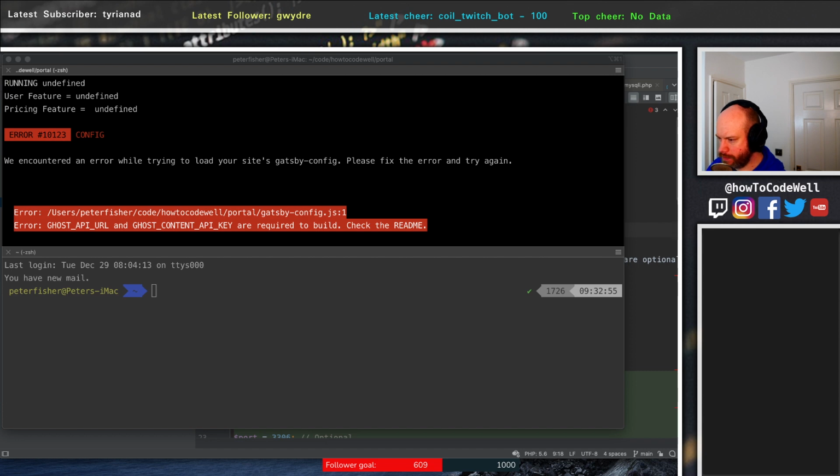We're in the portal, and yeah, we're in there. That sucks. I may have to pull this down from my laptop, actually. Yeah, let's try that.